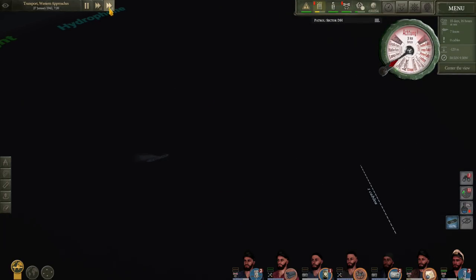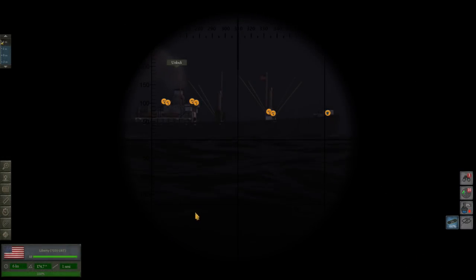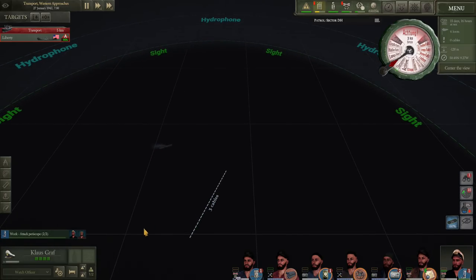Right, let's swing the front of the ship round. Right, okay, let's try this again.